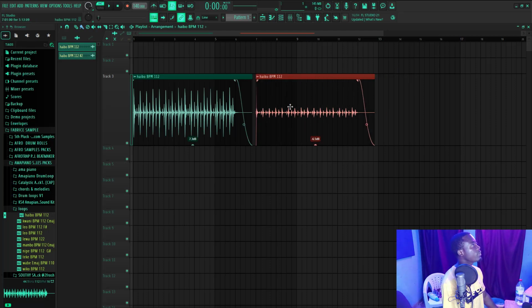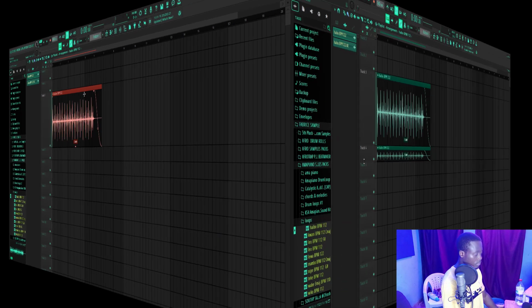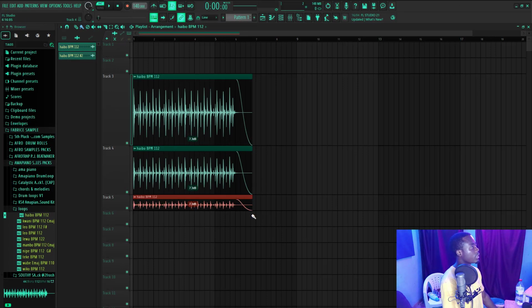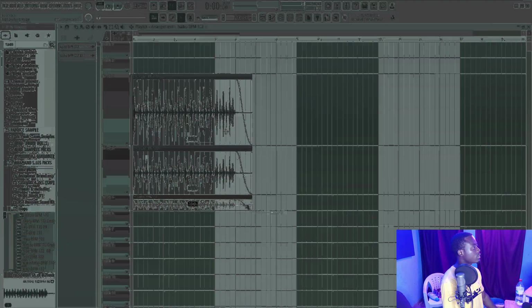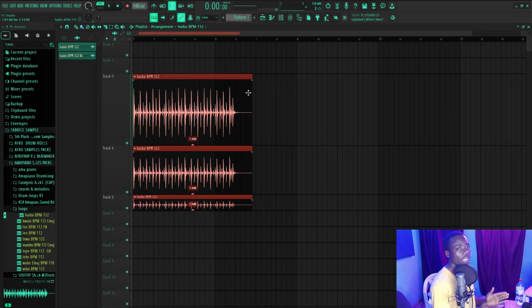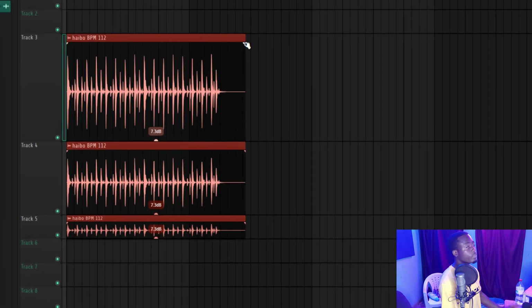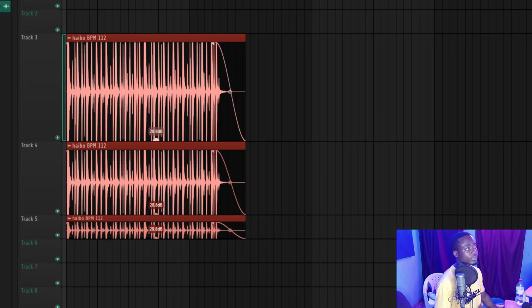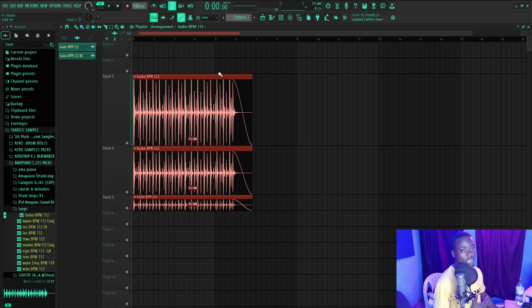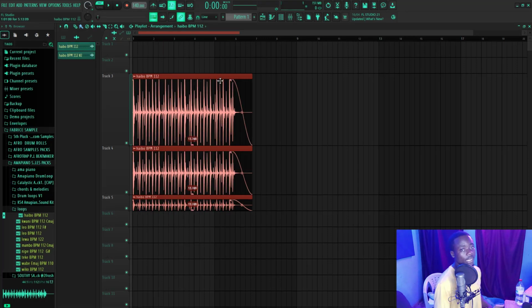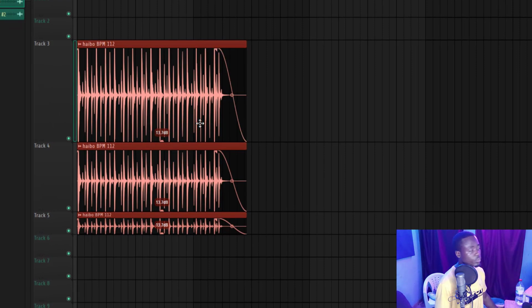And I can also, maybe I have three of them. Yes, three of them. Let me just reset it, and I want to put the volume automation. I can just highlight all three of them and put the volume, and it will work on the three. If I want to add the volume, I can add it and it will work. Let's see if FL Studio 20.9.2 can do this.